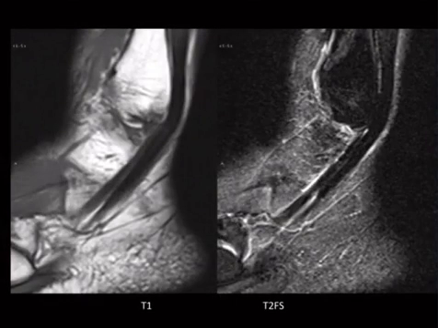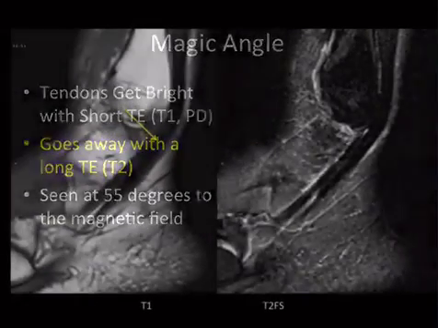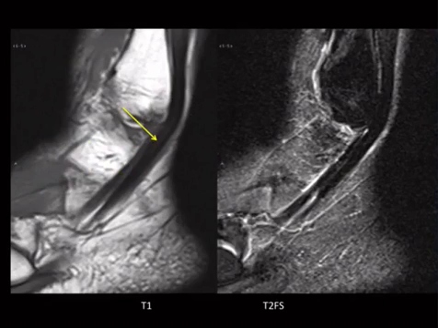Here's another example. These are peroneal tendons. Here's the distal fibula, just to orient you. So this is an MSK artifact. Notice that there's some high signal there. So this is an MSK artifact. You see it with tendons. And specifically, it occurs in sequences that have short echo times, T1 or proton density. Remember, T2 has a long echo time. And it occurs where you're at a 55-degree angle with the main magnetic field. So people will call this magic angle.